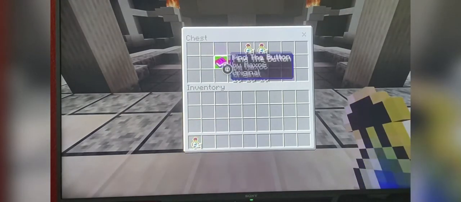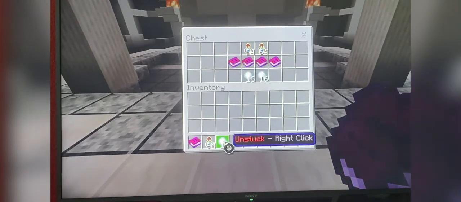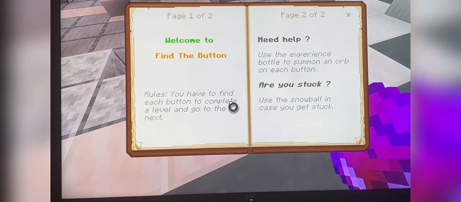So there's a get help, find the button book, and unstuck. What does the book say? Welcome to find the button. Rules: you have to find each button to complete a level and go to the next. Need help? Use the experience bottle to summon an orb on each button. Are you stuck? Use a snowball in case you get stuck.